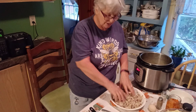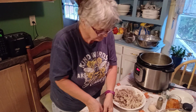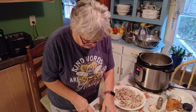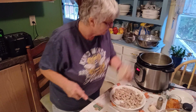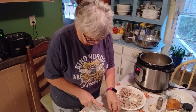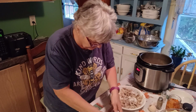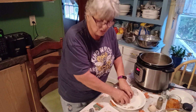Okay, guys, here is your chicken. Now I'm just gonna do a rough chop. Let me grab my knife. You don't have to, but it's also kind of a good way to just make sure that you've got everything, all your skin and stuff. All right, I'm just gonna go ahead and put that right in there on top of my onions and celery. And if there's any gristle, you want to get rid of that too. One thing I do like about using my hands, I can always feel that gristle. My God-given tools.